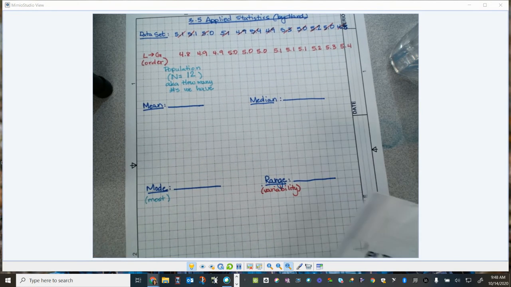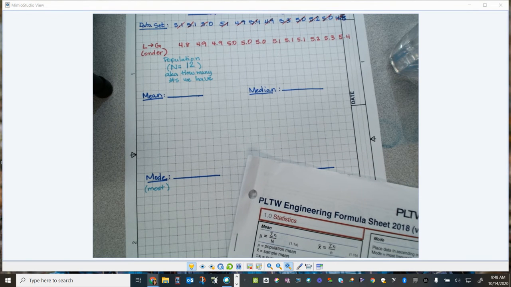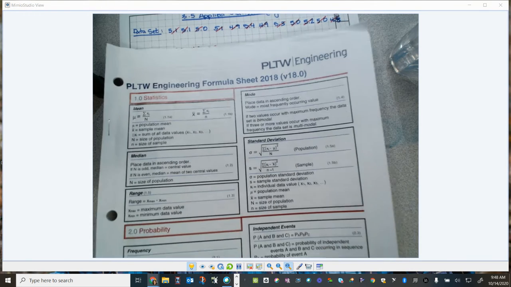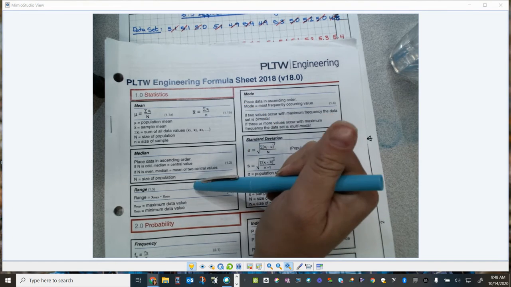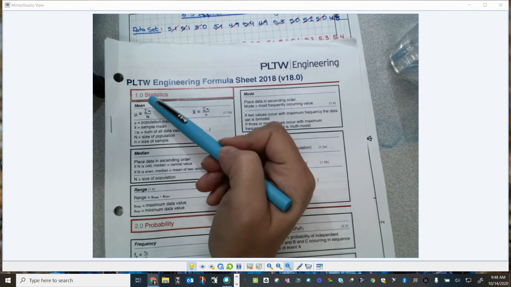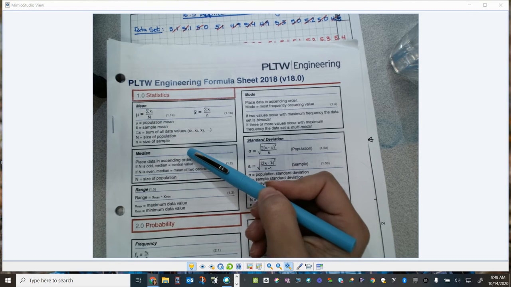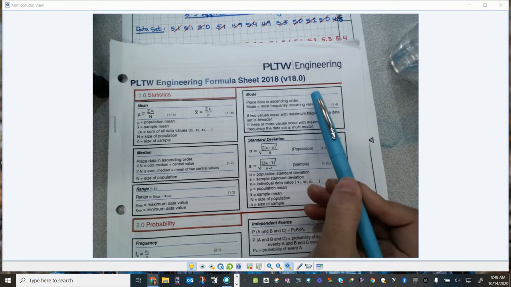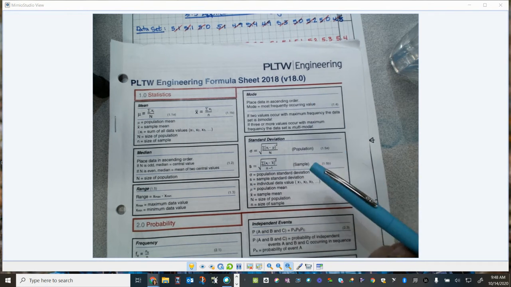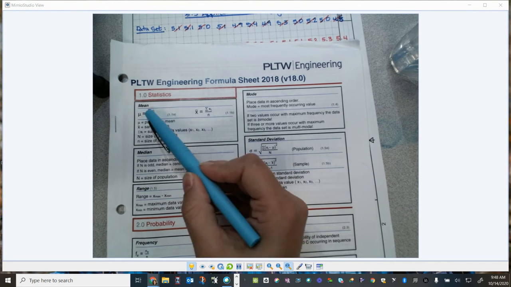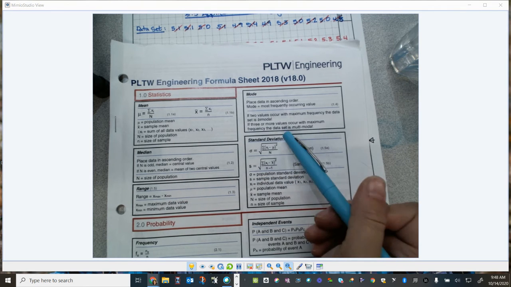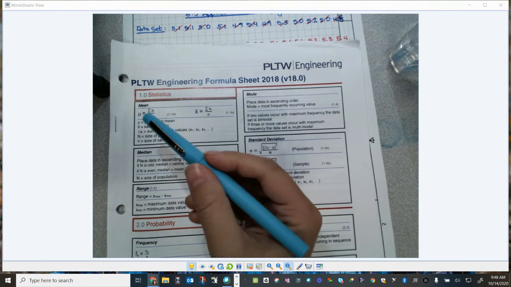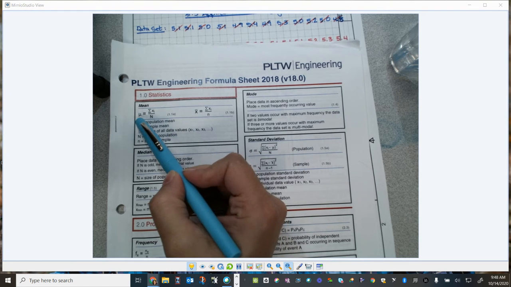To calculate the mean, median, mode, and range, these are things that you've done for a long time, but you may not have seen it written the way that it is on our formula sheet. You'll want to find your copy of the formula sheet. We are under statistics, which is the very first part here. You'll notice that I have mean, median, range, and mode over here. And then in the presentation you just watched, we talked about standard deviation. Now there are a whole bunch of crazy looking symbols, which makes you probably feel pretty smart when you write them down. But don't worry about it because every symbol is explained.